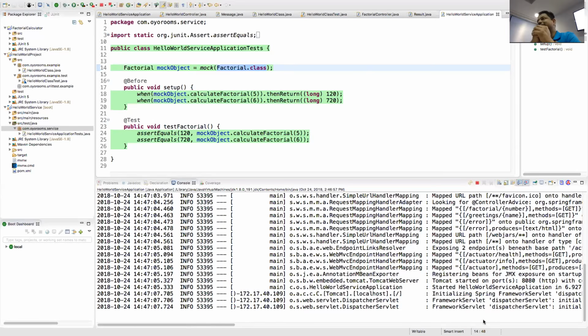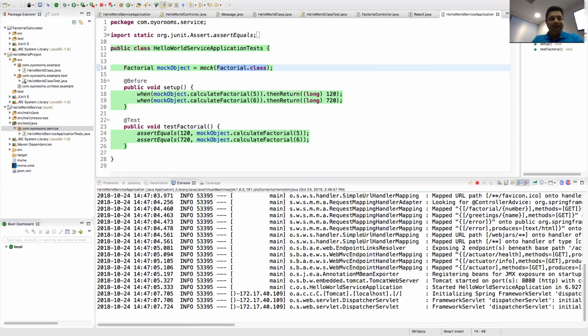The drawback of this is you are dependent on this service, and if the service is taking, say, 1 second to respond, and I have, say, 10-15 tests, the tests will execute slowly. And if it is charging some money, then I have to pay that also. Most commercial services may not be free to use, but still you would like to develop test cases and verify your code. So here mocking comes to the rescue.